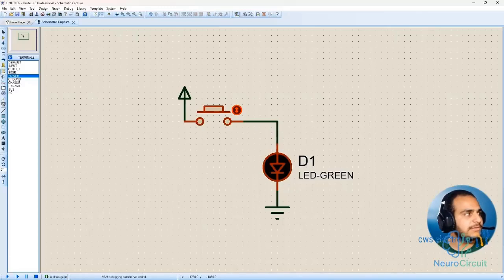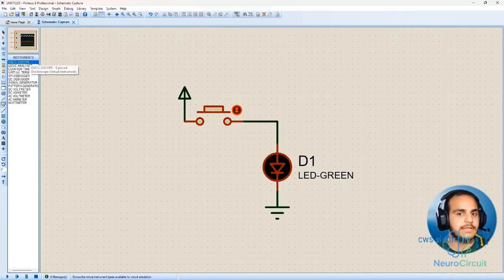You can also explore the features of the software a bit more. For example, in this side menu under the generator mode section, we have things like sine waves or DC voltage, where we can set the voltage ourselves and have it generate any voltage we want, or we can generate pulses. Or for example, here in the instruments section, we have the oscilloscope. If you're familiar with it, it's used for frequency analysis and such. Or for instance, we have some counters and timers. We also have a voltmeter, which you can use in your circuit designs, and overall, it's really a comprehensive software. There are also some shape drawing tools and such so that your software and simulation can look neater.